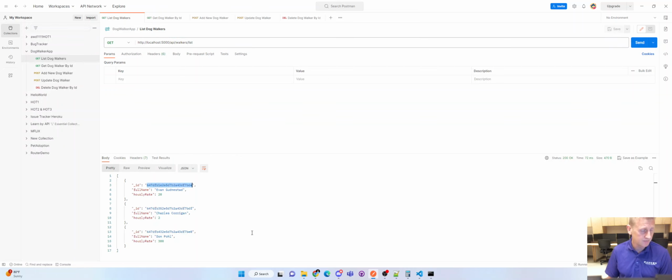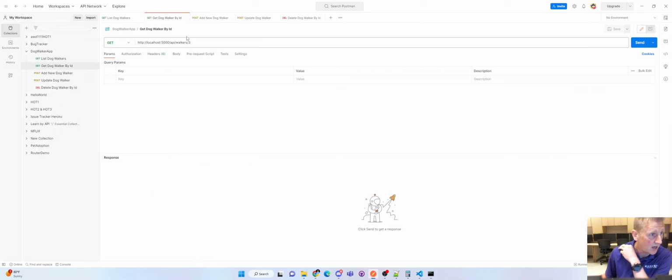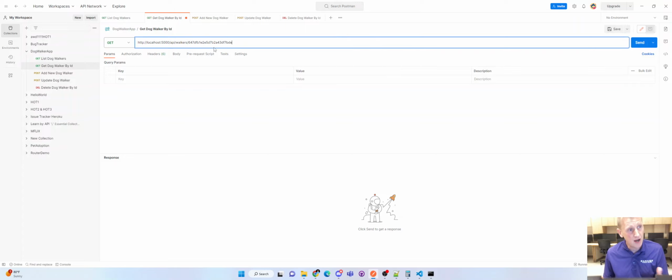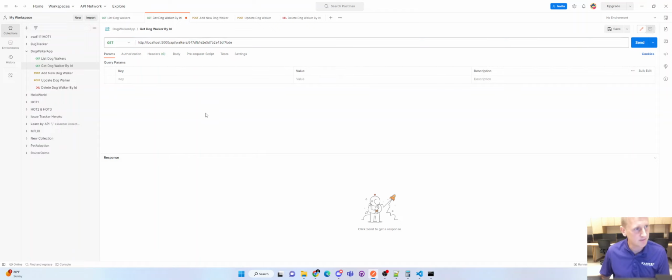These IDs right here, they're not standard strings, right? Those are object IDs. And so one thing that we'll have to keep in mind, and kind of a problem that we'll hit, is if we just copy this ID up into here, that ID needs to be converted not just into a string, but into an object ID. That way you get a type match, and the types are the same, therefore it will return our dog walker by the ID. So that's something to look forward to as we're writing this out.